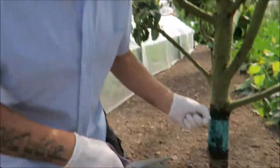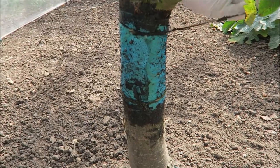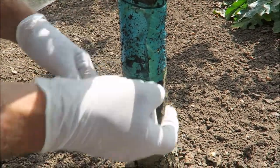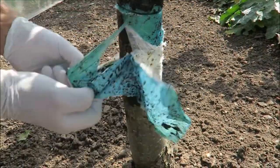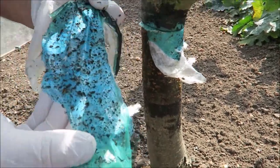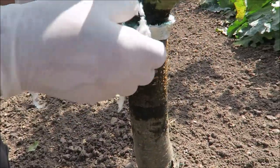We're going to do the grease bands today, so we'll take them off and have a look at what we've got on them, then renew them and get the new ones on ready for autumn. Those of you who were with me before can remember putting them on. I've got gloves on today because I've cut my finger and I didn't want to get grease on it. There's the old ones — as you can see it's absolutely covered with insects. A lot of them on there, so we've done some good.